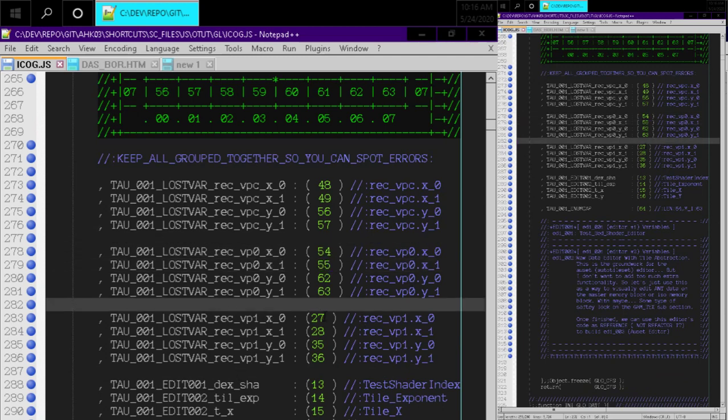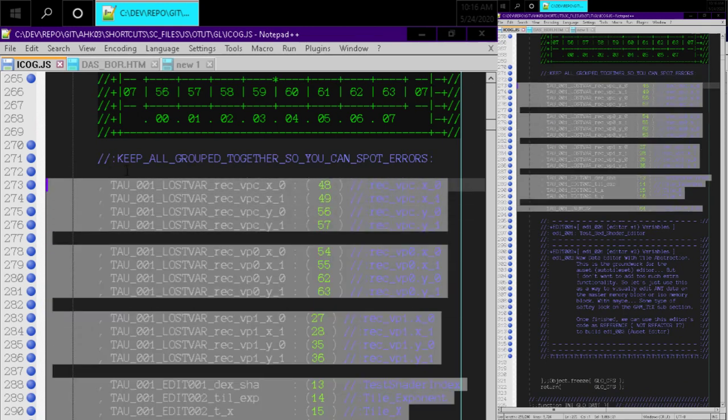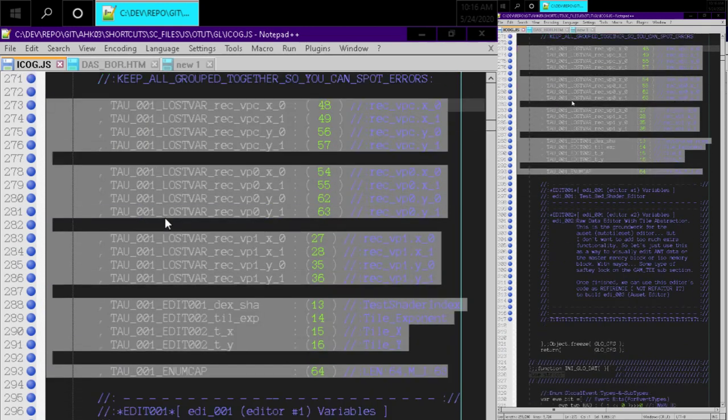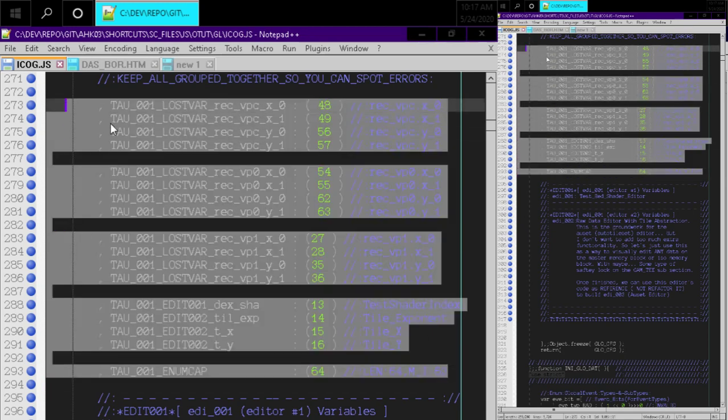So I need to group these lines as closely together visually so that I can detect if I've made any mistakes. Because if I make mistakes, weird things are going to happen, and nothing's going to tell me that it's happening. It'll be up to me to hunt it down. So I want to be very careful with doing this.